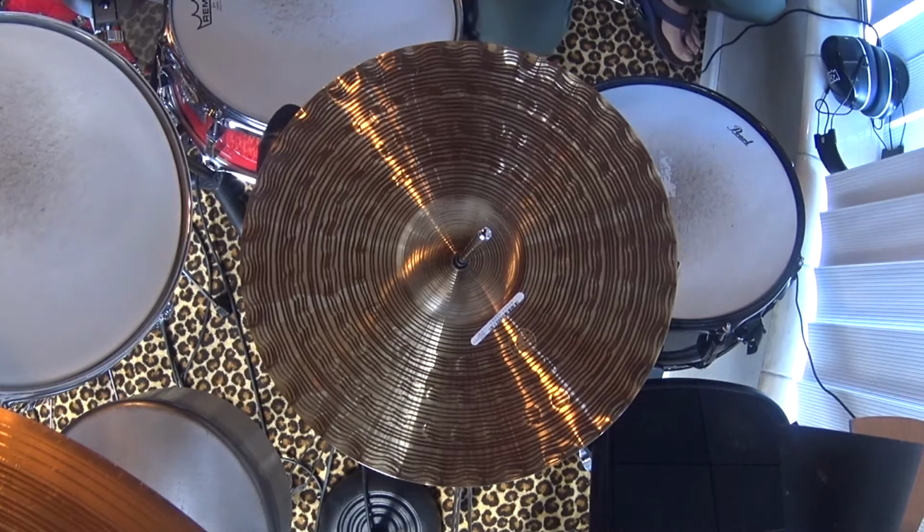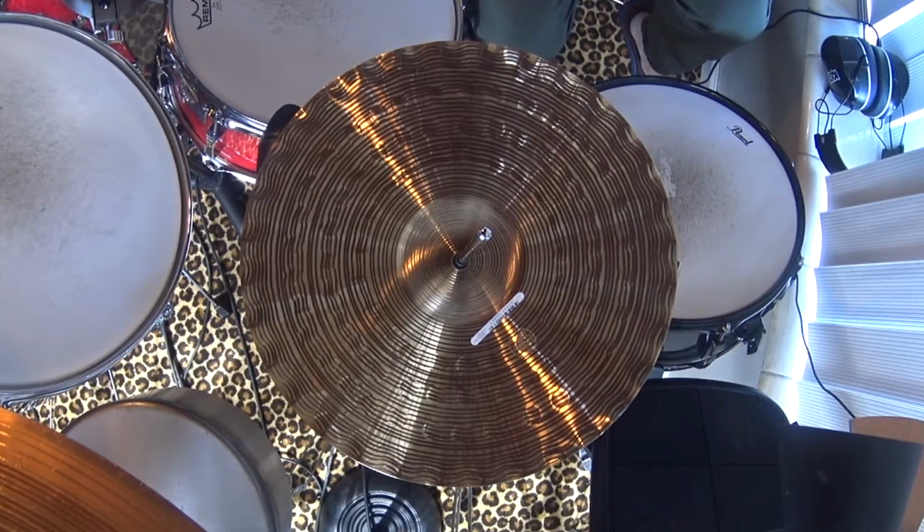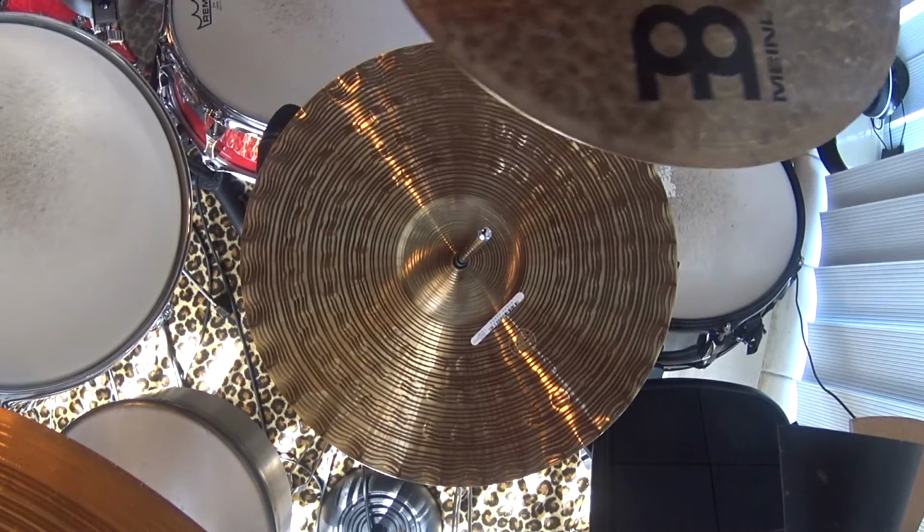So we're going to change that out, and we're going to put on the top of our, we have a Meinl Byzance, coming on board. Yes, we bought this recently. We do have a whole set, but we're going to find out what a hybrid sounds like, because we're now going to be checking out this here wonderful hybridization that we're doing. And here we are.